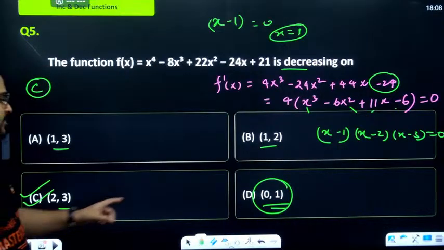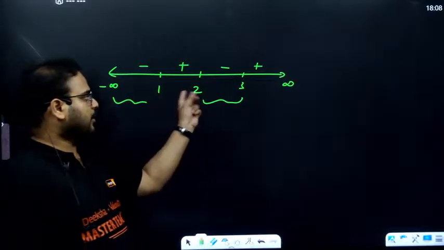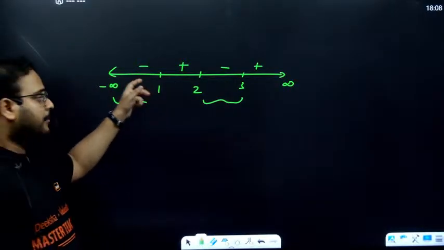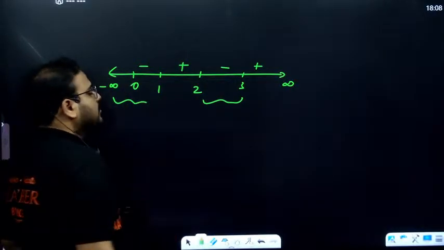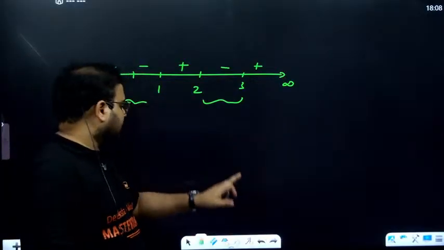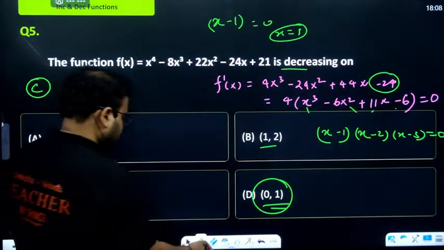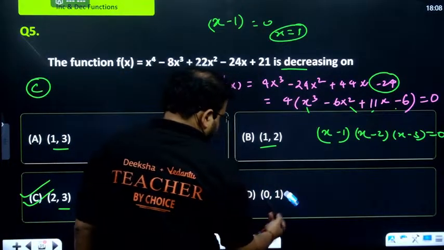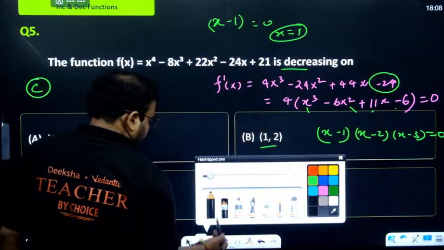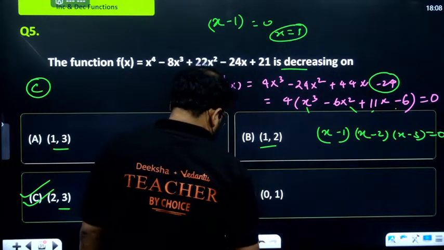That's why even this is actually correct. But look at the intervals. This is the most suitable interval, right? 2 to 3. There's no interval 0 to 1. But even 0 to 1 also, if I take 0 also, that will be negative only, right? So that is also correct. So logic wise it is correct only. There's no interval as such. Okay. So I'll just change this a little bit to make it easy for us. Okay, 1 second. Let me change this. 1 second, guys.